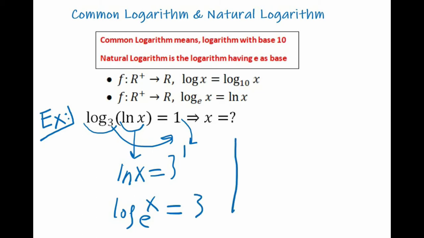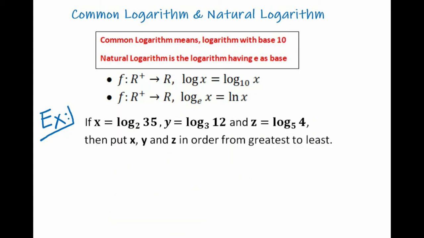And again we're going to apply the same thing. That e comes to the right as a base, and that 3 is going to be the power, so the right side is going to be e cubed, and x is on the left. So at the beginning it looks like a difficult question, but actually it is an easy question. So we found out that x is equal to e to the power of 3. And let's continue with the next question.